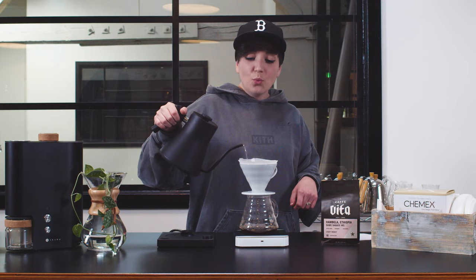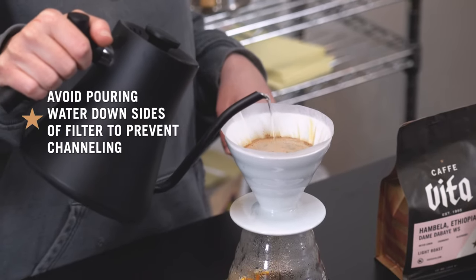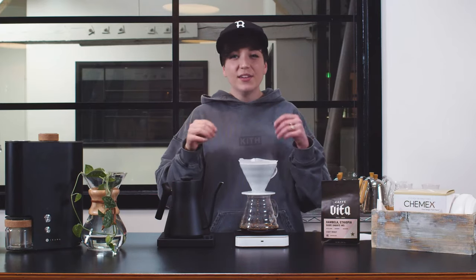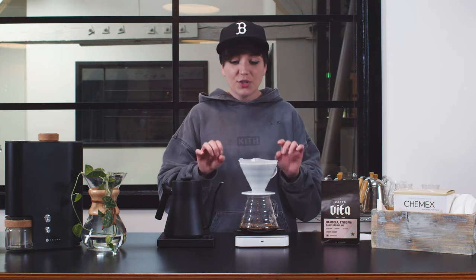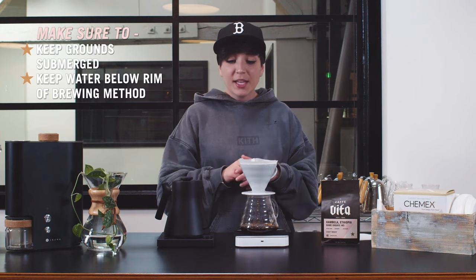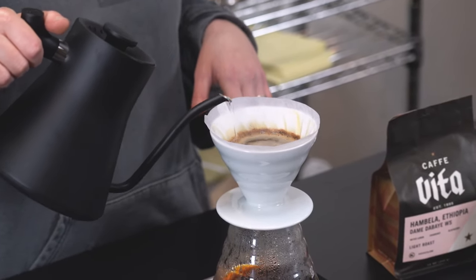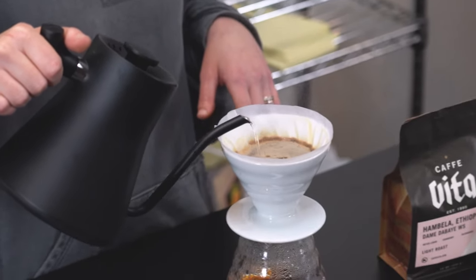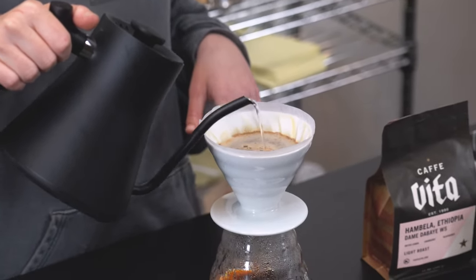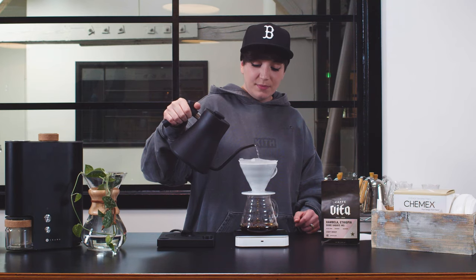Try your hardest to not run water on the side of the filter, because the water will channel and miss all the coffee. We want all the water to land on the coffee so it can extract fully. So each one, I just give it a second to really just let the water settle down and trickle down. But I never want the grounds to be exposed. I always want the grounds to be submerged in water. And I never want the water to come above the rim of the V60. We'll do our final pour here, bringing it to 320 grams. Perfect.